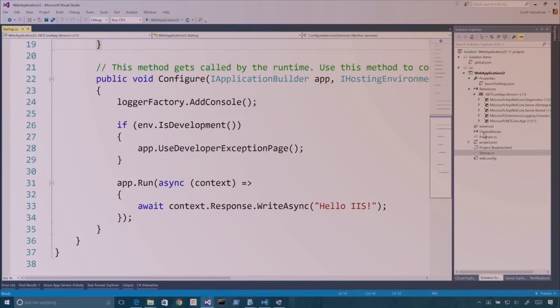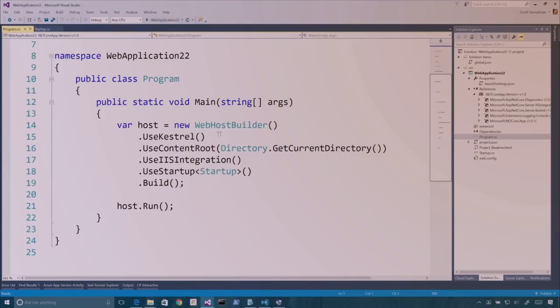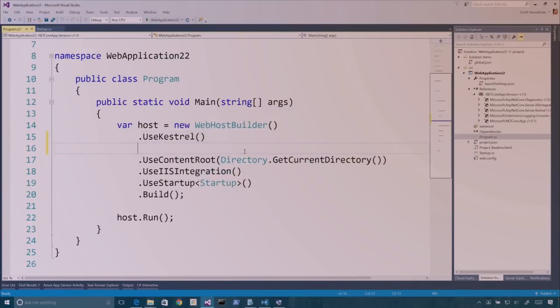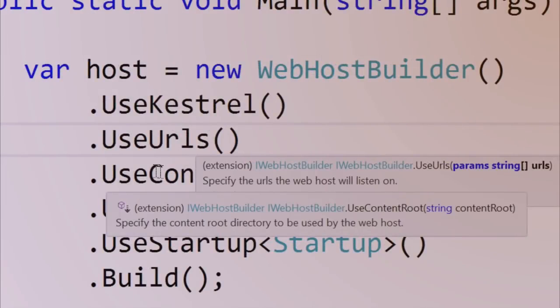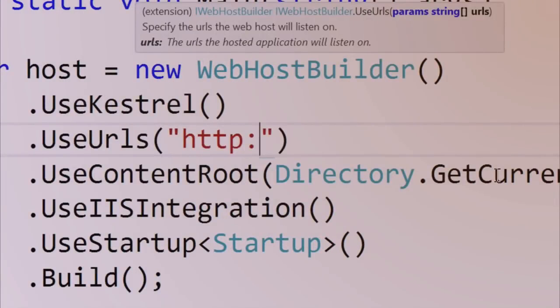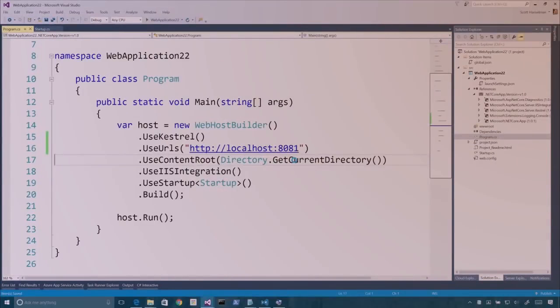So let's go over to the application properties. Oh, before we do that, let's add the use URLs. It's something I've been reading about. So we've got the web host builder. Remember, we build up this sentence, and this is all one line. So there's another option. Dot what? UseUrls. So we're telling this application to use a specific URL. Specify the URLs the web host will listen on. And that's another cool thing about Visual Studio, it will actually tell you a little bit more about the stuff. You'll get a little bit of documentation there. So we'll say like 8081. Just pick a port that's not used.